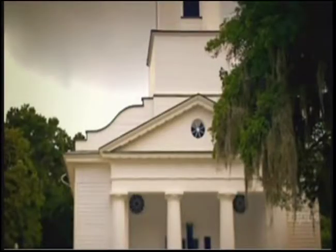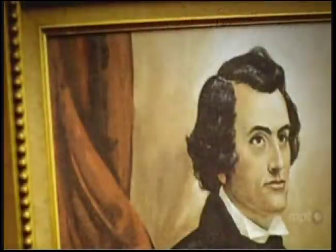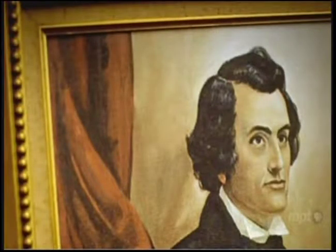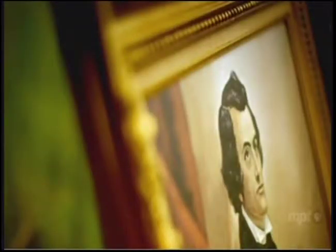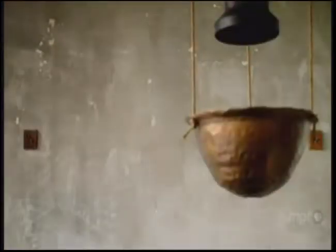And in the middle of all this death and misery, there's this guy, Dr. John Gorrie, who is about to start working on an idea that is so big it will ultimately transform all of our lives. Gorrie's hospital is filled with patients burning up with fever. Gorrie thinks that if he can cool the air around his feverish patients, he can both ease their suffering and stop the spread of disease. And so he sets out to build a contraption to do just that.